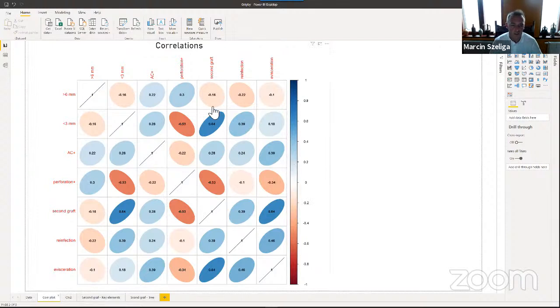So you can see that there is a statistically significant correlation between second graft and this variable, less than 3 millimeters. So if that was true, this also probably is true. But from the business user or doctor perspective, in this case, it means nothing. It's not an interesting insight.